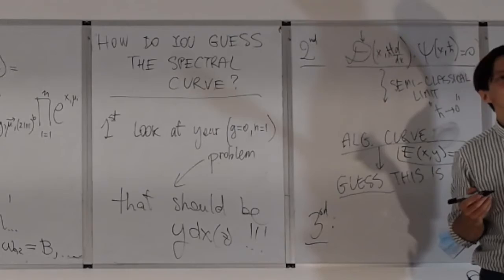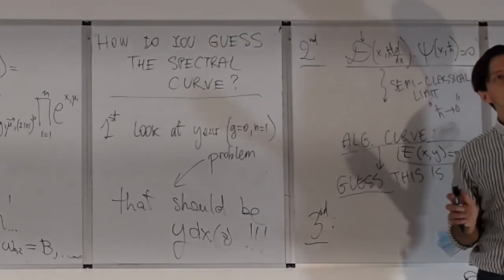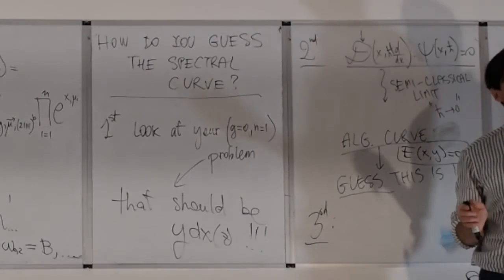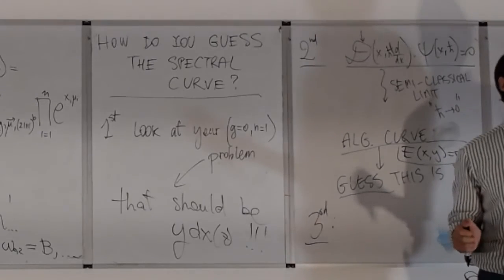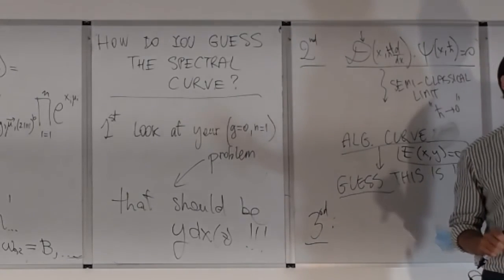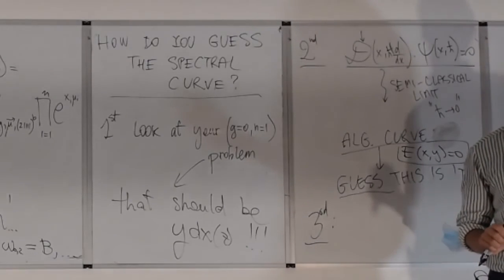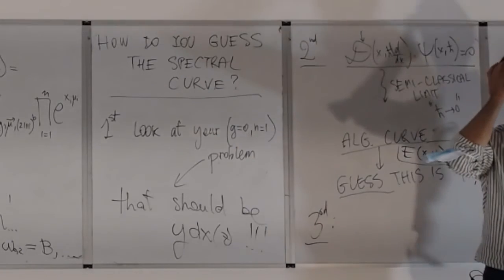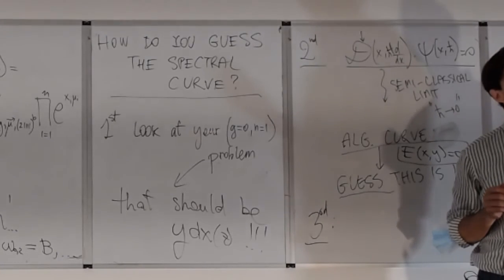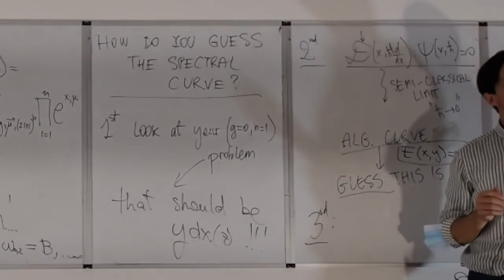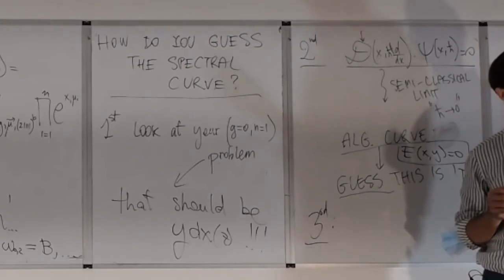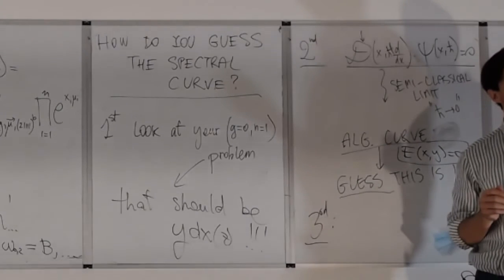Can I make a small comment to illustrate? Well, the first method, for example, for Mirzakhani, for hyperbolic volumes, you don't have 0, 1. So you cannot look at the geometric problem for 0, 1, it just does not exist. So you cannot use the first method for hyperbolic volumes. The second method, typically, it's very useful when you have, you said that Okounkov has derived that you had a KP hierarchy. Well, KP usually gives you such wave functions with such operators. So every time you have KP, you know that you have an integrable system, you have the second method, more or less. And in fact, it's very common. It happens in many cases.